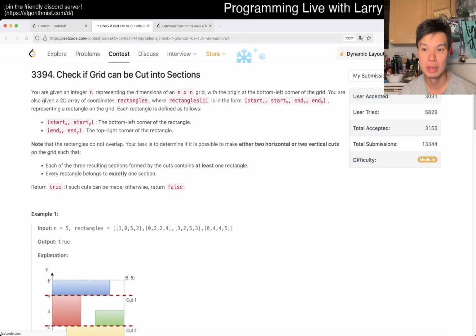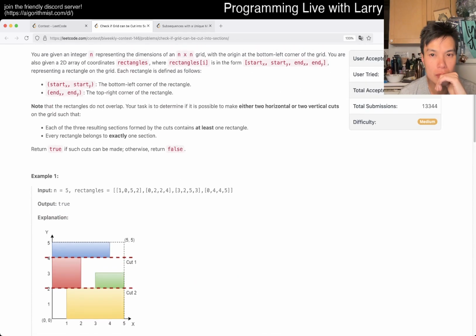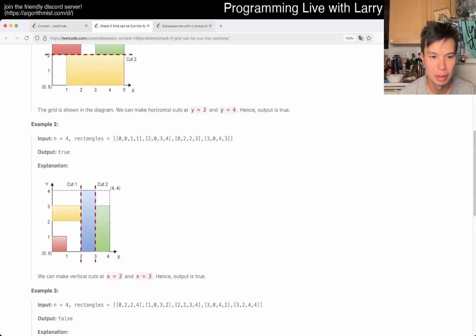Okay. Trying to quit. Too horizontal. This is an annoying problem, I suppose. What does it mean to be cut?